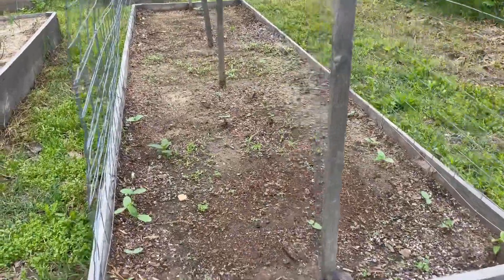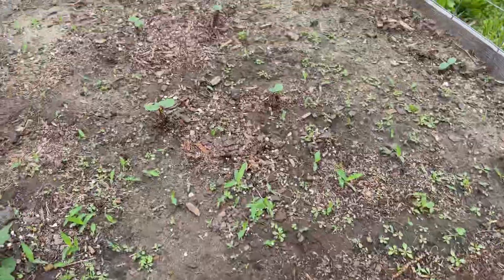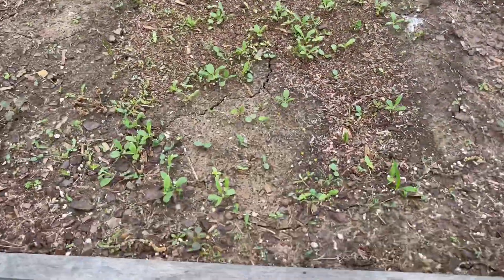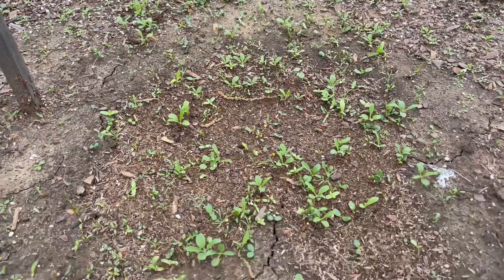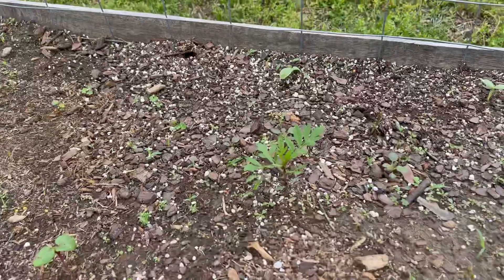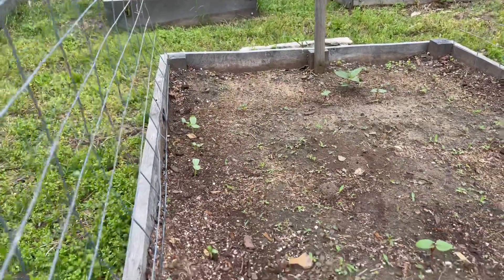On the hoop trellis bed, we've got a ton of cucumbers and our okra sprouted — okra right there as well. More cucumbers along the edge. In the middle, I have sprinkled my wildflower mix and I am super excited to see these in full bloom. We've got these and then these cute wispy ones. Some of my marigold has sprouted and is doing really well. More okra over here on this side and across the way. And along this side, more cucumbers.